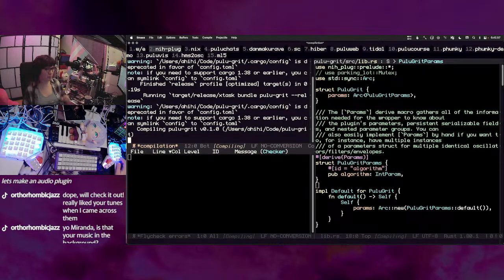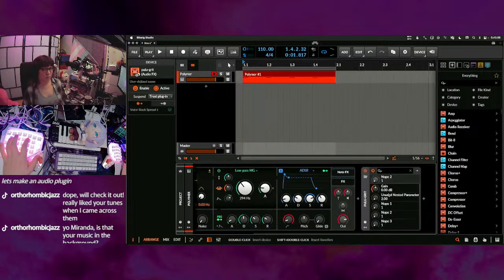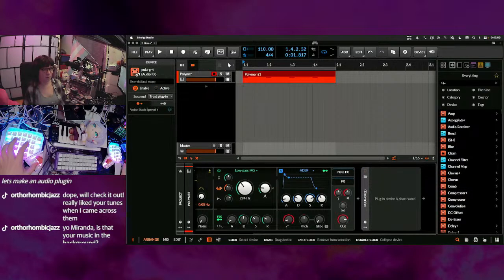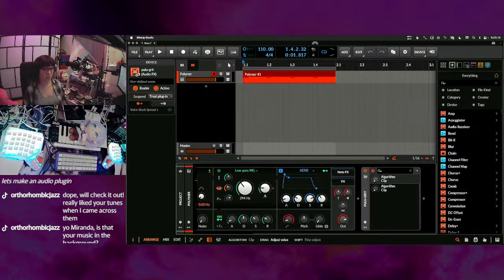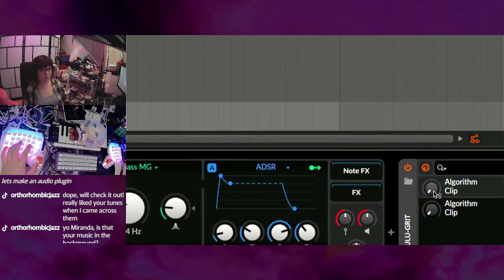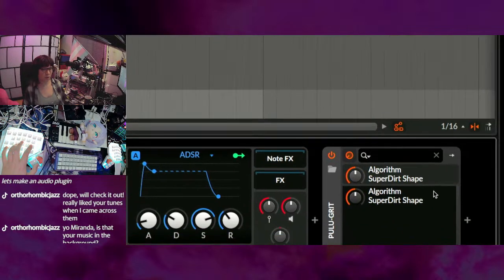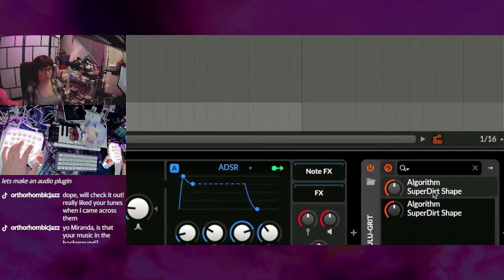With that, we can rebuild the plugin. And I think I have to reactivate. And now we can see here that I can, in fact, let me zoom in. I can switch between these three algorithms and it'll nicely show this name here.